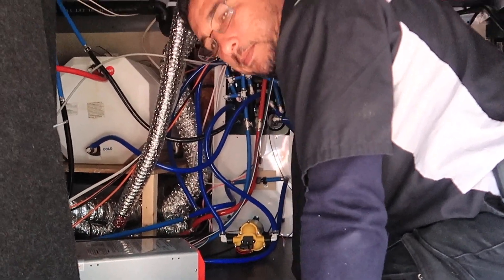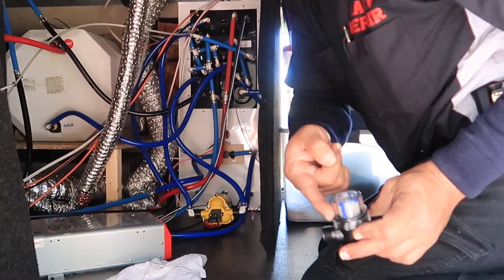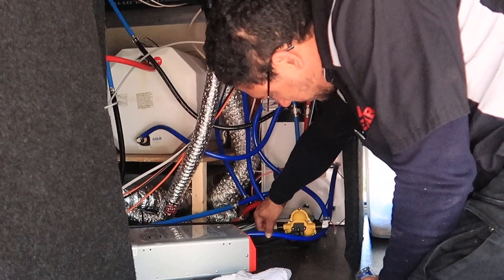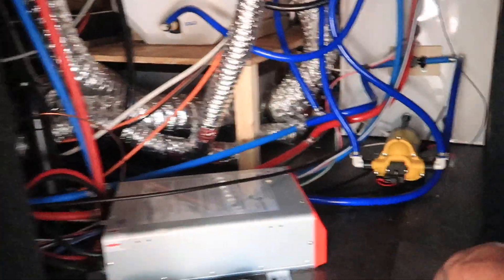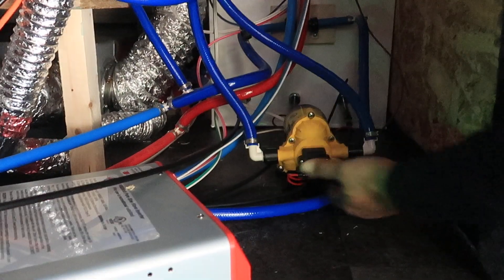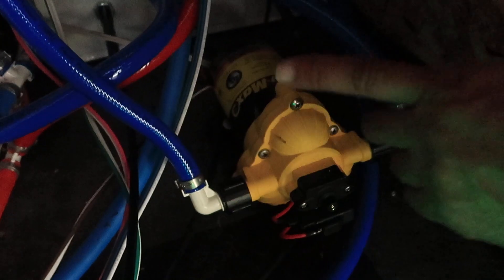By doing an inspection right now, I find another problem — it is a bad water pump. When we first moved there, the old filter was cracked right here and it was dripping water from the side. We're going to install the new filter, but I'm still seeing water right here — and there's not a reason to be water right here. See those screws in the front? This water pump — if I put my hand right here, I feel water. This pump here is a defective pump; you can see water around this seal. This means the manufacturer, as a Lippert component, is going to send me a new water pump.